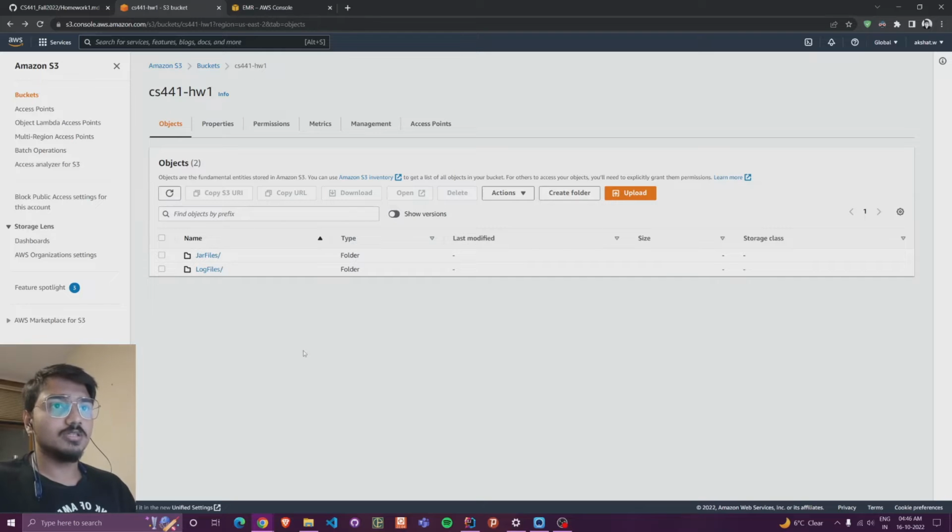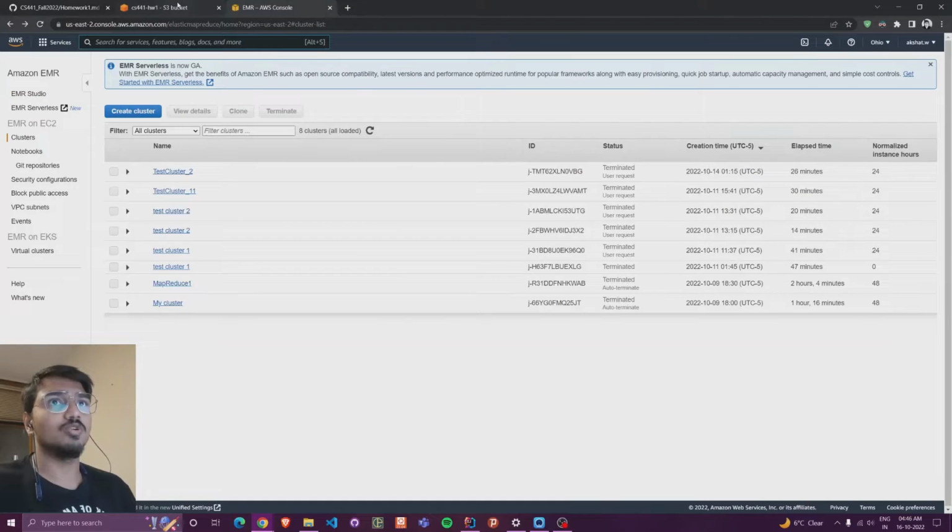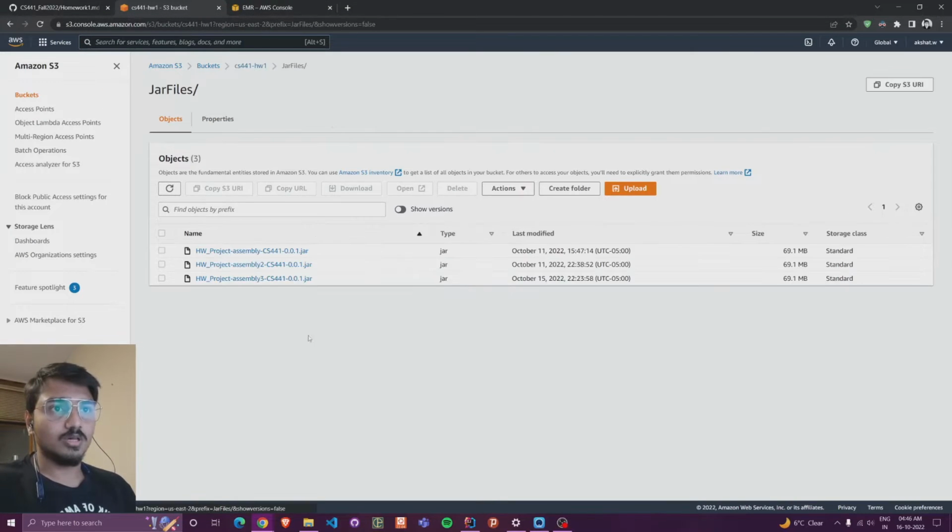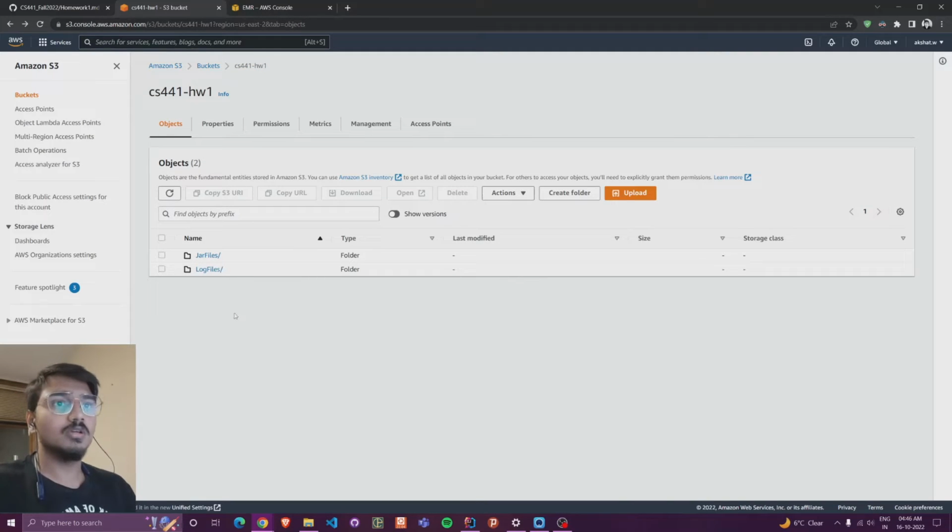Starting with the buckets. Here I have created two folders. One contains the jar files and the second is the log files. These are the files that we will be needing for running the code on EMR. In jar files, basically I have the fat jar of the code that I wrote in Scala, and I'm going to use this third one since that is the most recent one that I used.